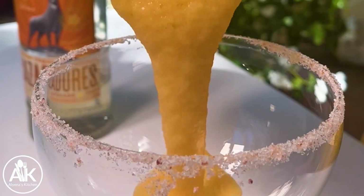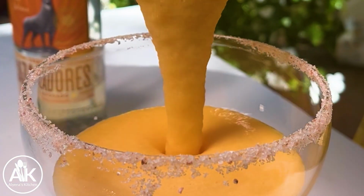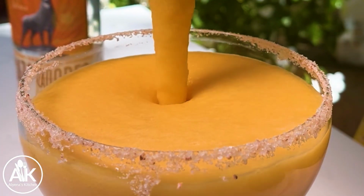Are you looking for the perfect cocktail for summer? Well, today we are making a delicious frozen peach margarita. It is perfectly fruity, boozy, and refreshing.